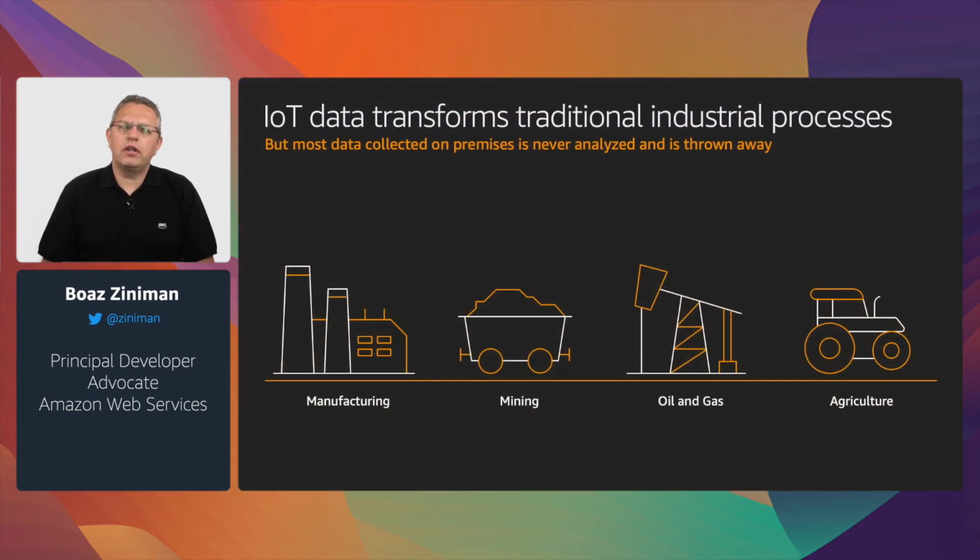So there are a lot of companies, traditional industries, that already collect a lot of data. Manufacturing, mining, oil and gas, agriculture, and many, many others collect a lot of data. But usually this data is collected on premises, at the field. And in most cases, nobody is using this data. Still, there's a lot of pressure on those companies to move forward and to move forward fast, introduce things like AI and machine learning, analytics on top of this data.